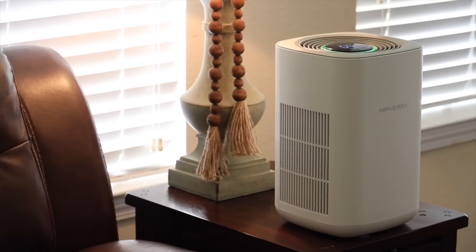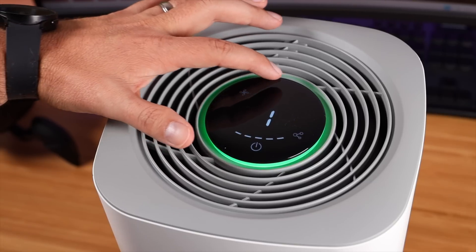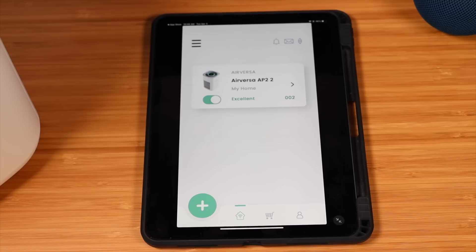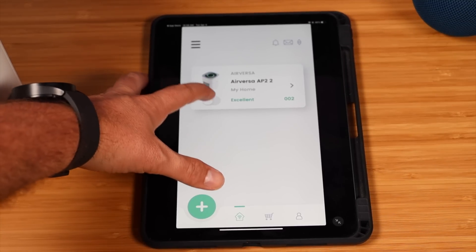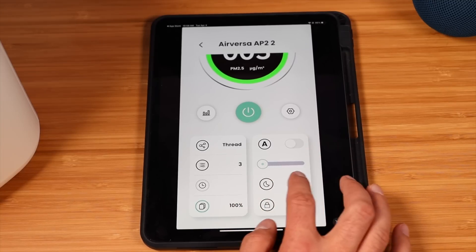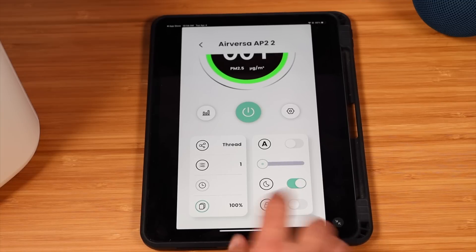The Purell by Airversa is a high-quality premium air purifier that also works with Thread, and it's super easy to control. It does have on-device control so if you don't have a border router or aren't set up for Thread, you can still use this just by using the simple touch controls on top of the unit. This can also work through Bluetooth, so you don't have to have Apple HomeKit or Thread compatible devices to get this working. You can also control this through the Sleek Point app to turn it on and off, see the current air condition, set it to automatic mode, or change the speed. You can turn on or off night mode — which is great to have and can be set on a timer — perfect for a bedroom if you prefer the lights to go out and you're a sensitive sleeper.